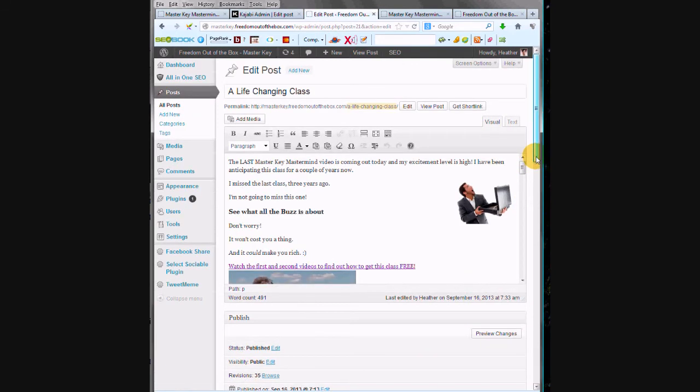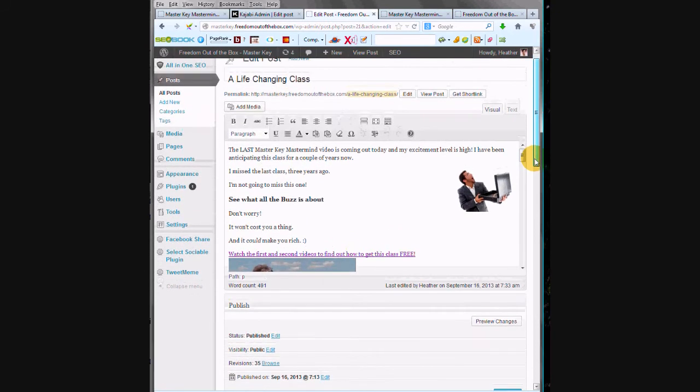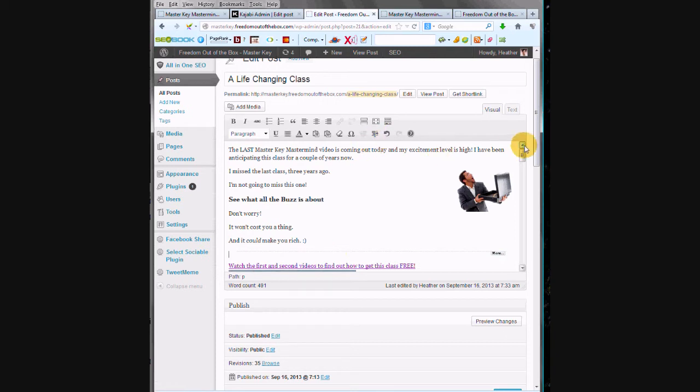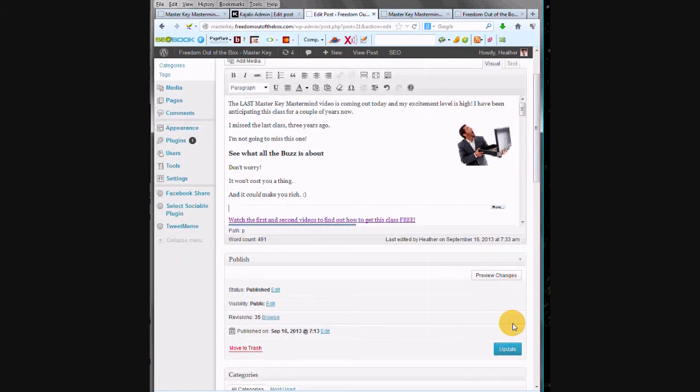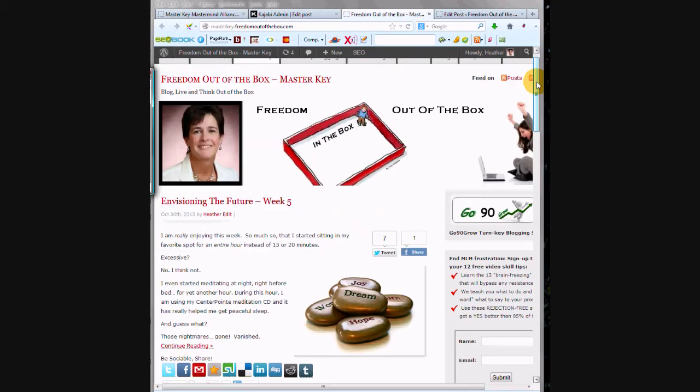Again, we've got it open. This is another one with a video. And we'll put the more tag right in before the video again. So they have to open it up in order to see the video. And in this case, we have this picture here, and that's fine. So we'll update that one. I'm going to go through and do the rest and then show you what it looks like. But I'm going to pause the video just so you don't have to watch me do every single one.